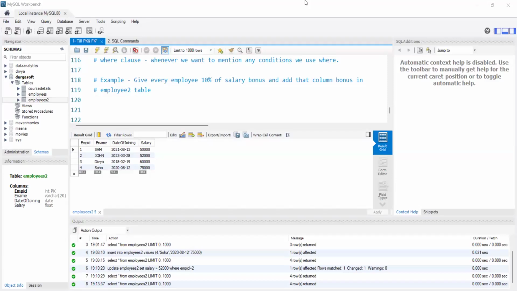Yes, you are right, Shovan. And first just tell me everyone, if we want to add a new column in the existing table, which command will we use? Everyone, please don't tell me directly. Use the chat box and tell me. Type in the chat box. If we want to add a new column in the existing table, which command? Everyone, I got only 2 replies.